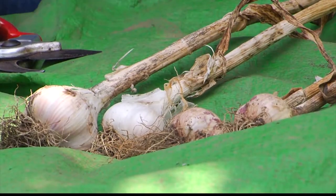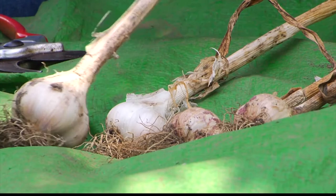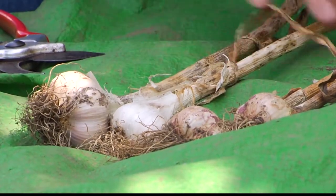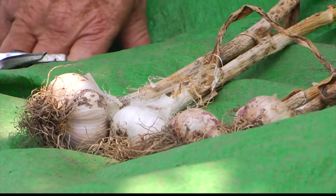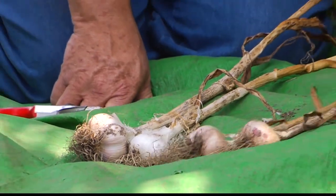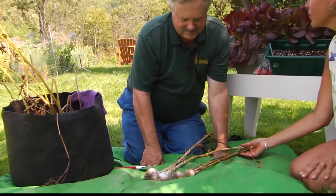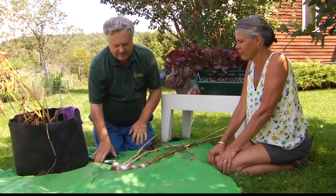Well, here's some of the garlic I harvested, Kathy. We harvested these when the tops started dying back, like you want to do with garlic. And then we put it in a warm, well-ventilated place to dry. And I noticed you've got some, too. Yeah, I harvested these about 2 weeks ago, and we have them hanging in the barn. So they're not quite as dry and pale as yours, but they will be soon. So once these green areas start to get more white like this, they're dry.